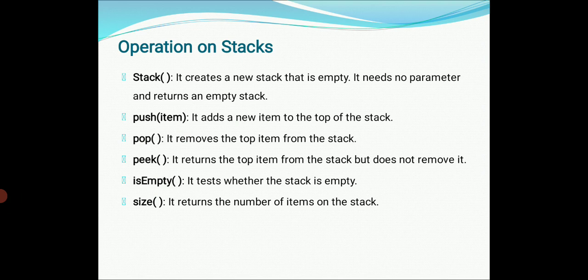The third operation is pop. Pop is the process of removing the top item from the stack. The fourth operation is peek. It returns the top item from the stack, but does not remove it. The fifth operation is isEmpty. This function tests whether the stack is empty or not. The last operation is size. It returns how many items are present in the stack. These are the operations present on the stack.